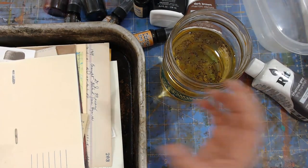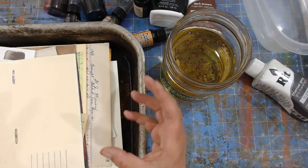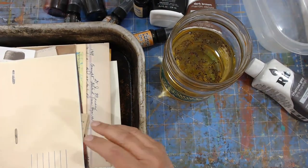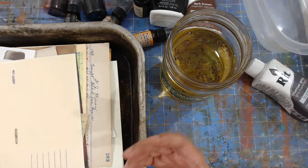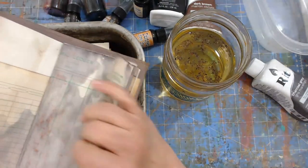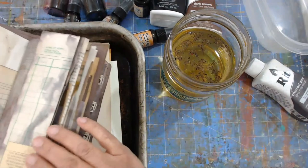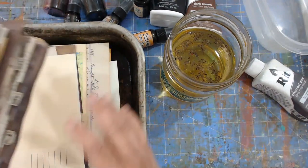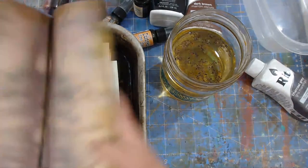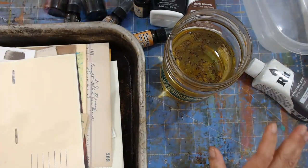Between the colors that we're using and the change that the boiling does to the fibers in the paper is what I think really gives it the feel, the look, everything that you can't get if you just dunk it and let it dry, or spray it and let it dry. Actually boiling, it's what does it, seriously. And even if it isn't, I believe it is.